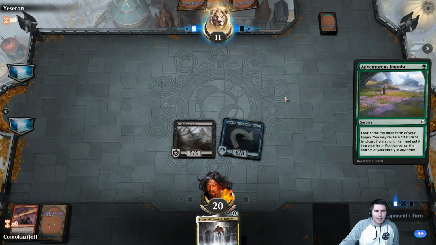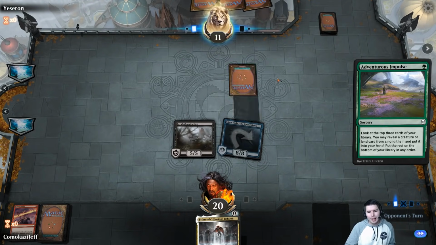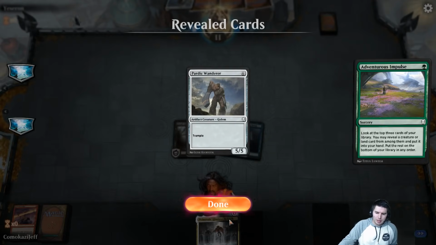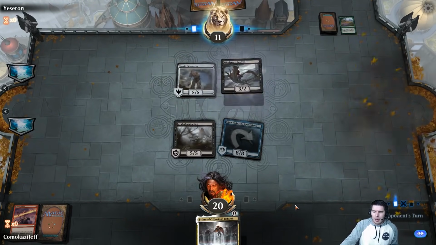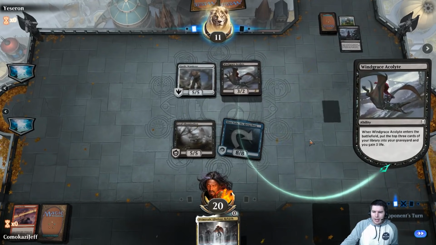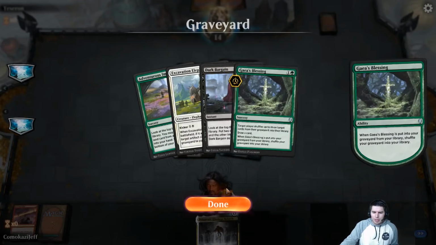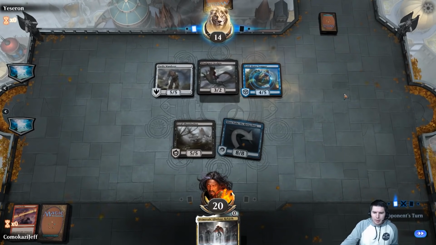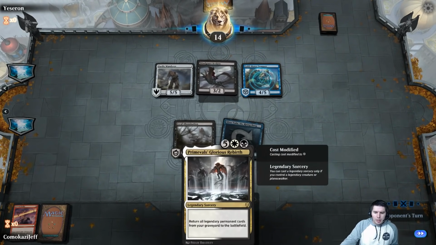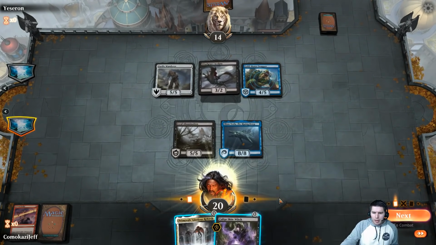I was looking at that a couple times. It is a redraw for a creature, but I'd rather have more creatures, I guess, than just draws for creatures. But you can at least try to pick the best one. But then you also might put some other good ones to the bottom, so it's kind of a toss-up. All right. Windgrace Acolyte, mills. Ooh, gets to refill the library. That was good for them. All right, so let's see what we find.